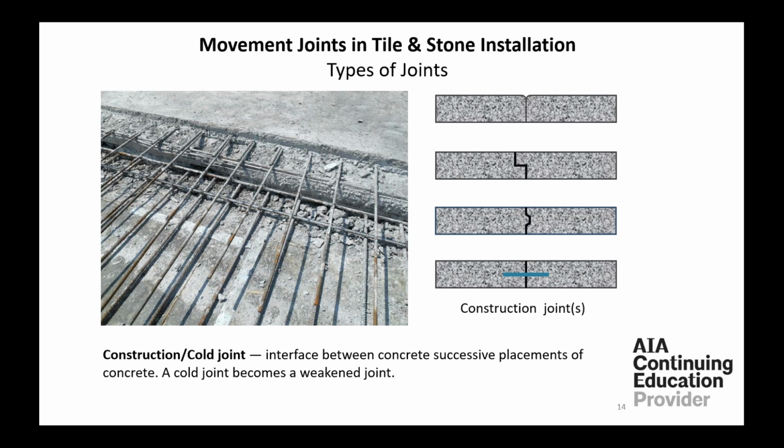A construction or cold joint. Now this is a heavy duty cold joint here, probably in a road actually, because you see all the reinforcing going into the existing slab as well as into the new pour. Cold joints are an issue in that they're hard to determine where they're at, but they're two separate pours. They may be tied together with reinforcement, but the odds are fairly slim they're not. That means that when those slabs move differently, it's going to crack there. So really, you need to make sure that you take a good look at where cold joints are and try to plan on having a movement joint in that area.